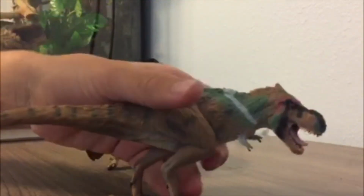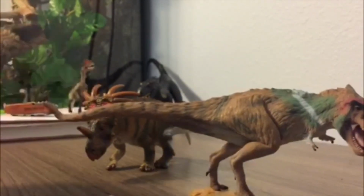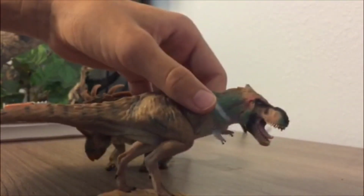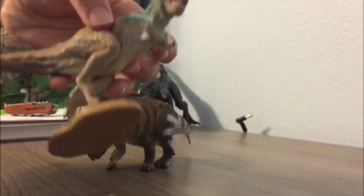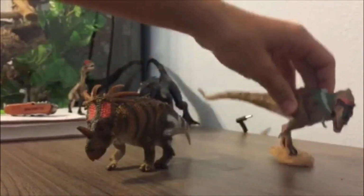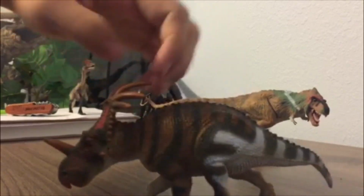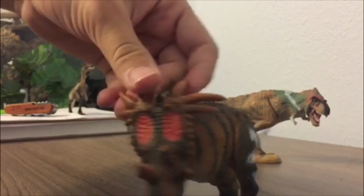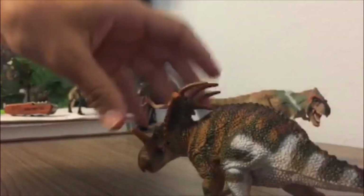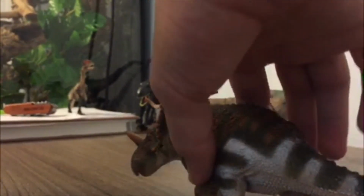I used to really not like this figure too much, but ever since I started looking at it more, it just looks pretty natural. I know that the feathers aren't really too accurate anymore, as we thought, but still, I love feathered Tyrannosaurus depictions of it, even if they're not too accurate. And the Styracosaurus is just great. The horns, I guess these epicanthals could be a little bit less bent, but still, it is just incredible.